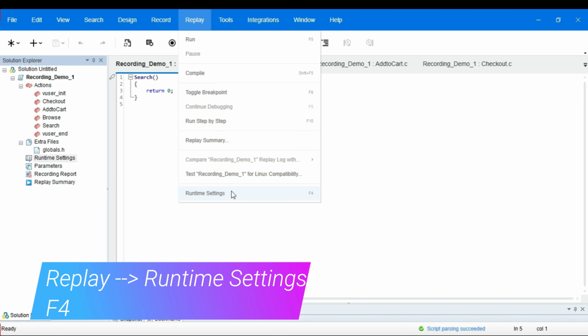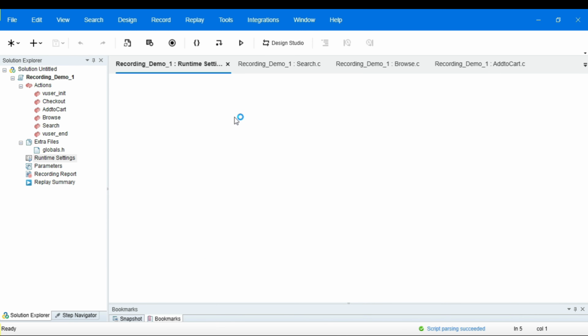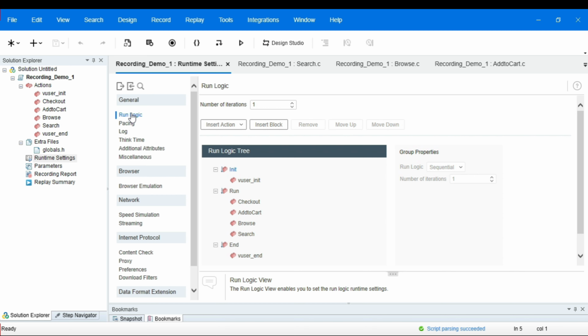The shortcut is F4. Under runtime settings, run logic is where you control the sequence of execution in your script. If you move the action up and down here, it will execute in the same sequence.